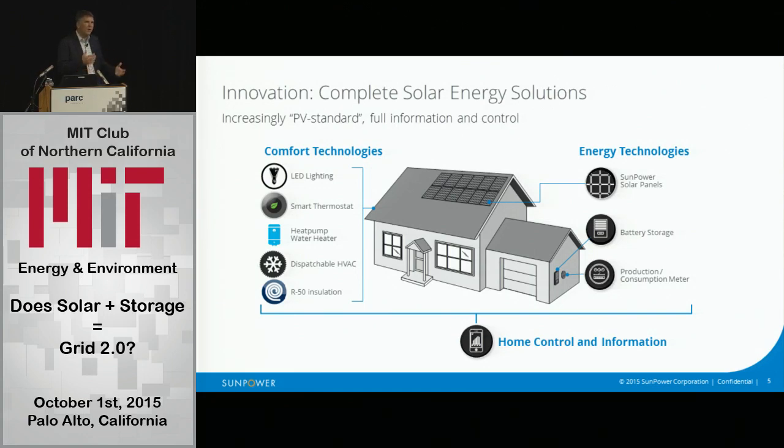Our customers, however, started to become more and more interested. Sure, they definitely want to deliver renewable energy or produce it, but they also want to understand how they use their energy. Where's it going? What can I do about it? So we've started expanding our product to include energy information systems, which allow people to understand what's happening with their energy, management systems to allow people to do things with their energy in a more automated way, and of course, battery storage. So that now becomes a complete energy system that we're delivering, and it's much more complicated than just generating solar energy.